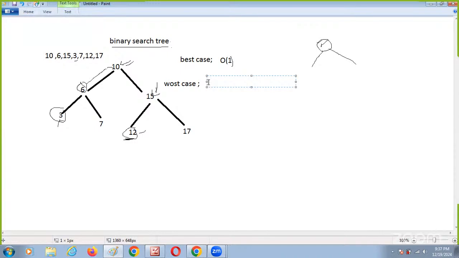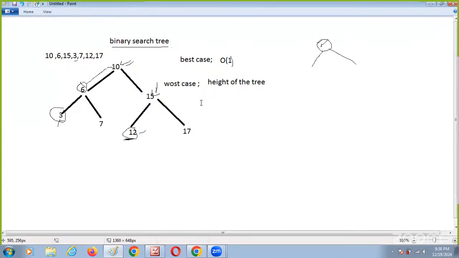So the worst case time complexity of this one, can I say, is the height of the binary tree? Yes or no? Height of the tree. Here I can go at most up to the height. If the height of the tree is 10, then the maximum comparisons required is only 10. It depends on the height of the binary search tree. So what is the height of this tree, Andy?